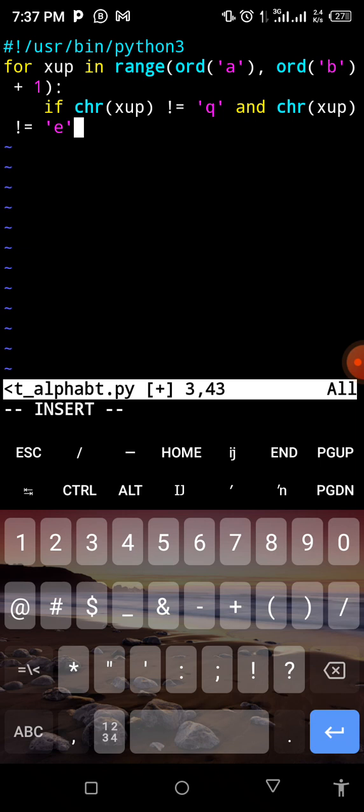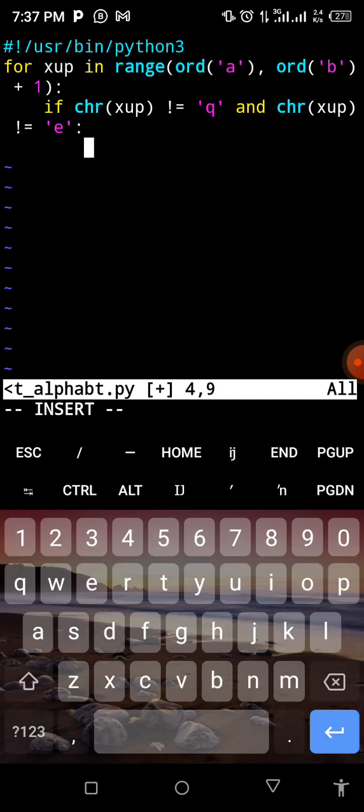This is how it's going to be running. It's going to run the first time. At that time, x up is what? I think small letter a starts from 97. So it now comes from 97. You come to the if statement, and chr of x up, 97, is small letter a. Is small letter a not equals to q? Yes, small letter a is not equals to q. You check the next: is small letter a not equals to e? Yes, it is not equal. Based on the fact that that is true, the code inside the if statement is going to run. You understand? So if I say print what?